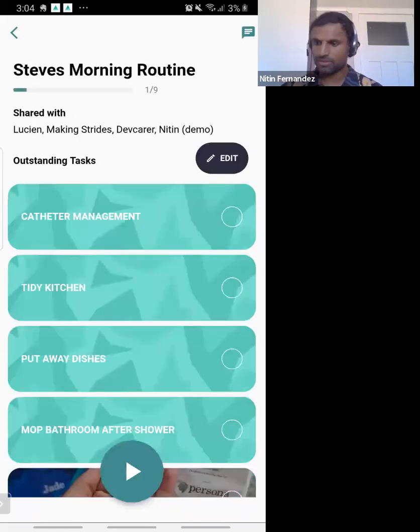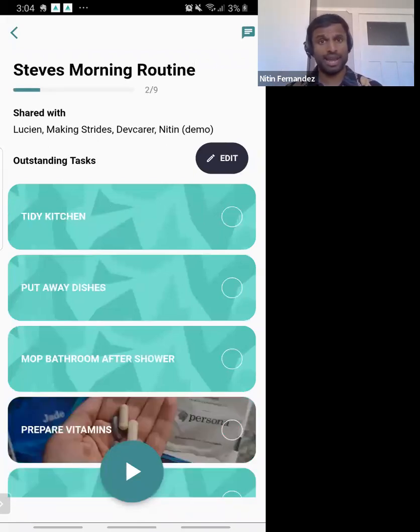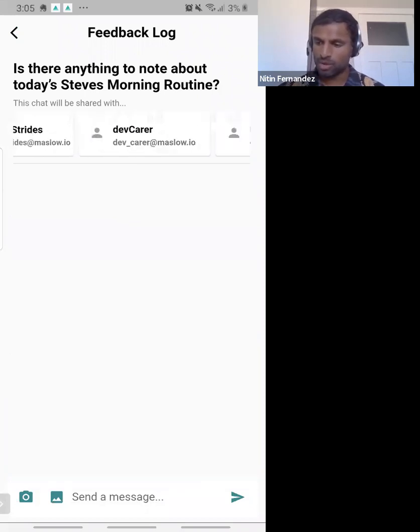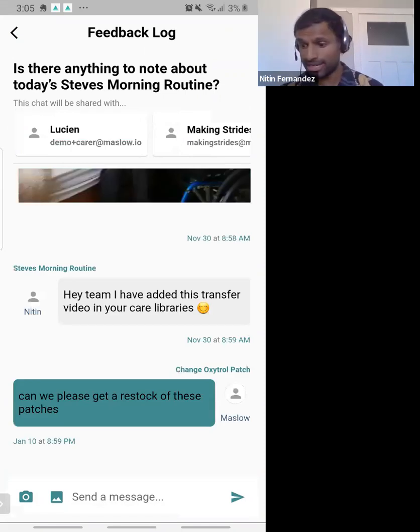And so every time those care tasks are complete, everyone connected can see the completion of those care tasks and also the ability to leave updates for everyone to see. So if I look in the little green box in the top right corner, click into there, the relevant support workers and therapists will be linked at the top who've been given permission to the routine.